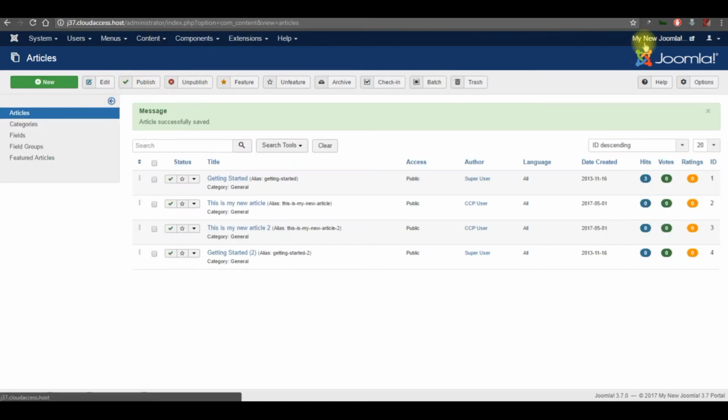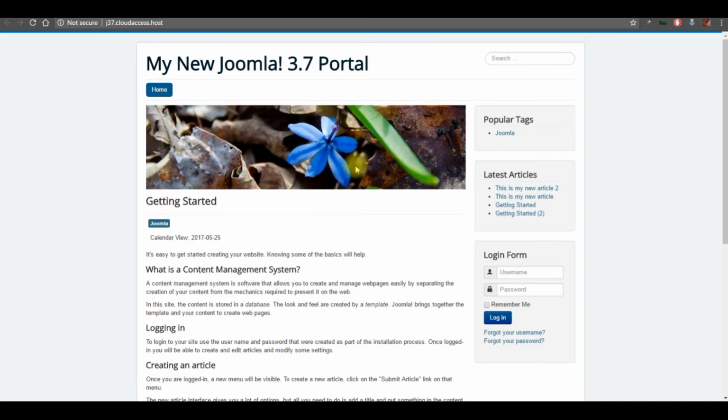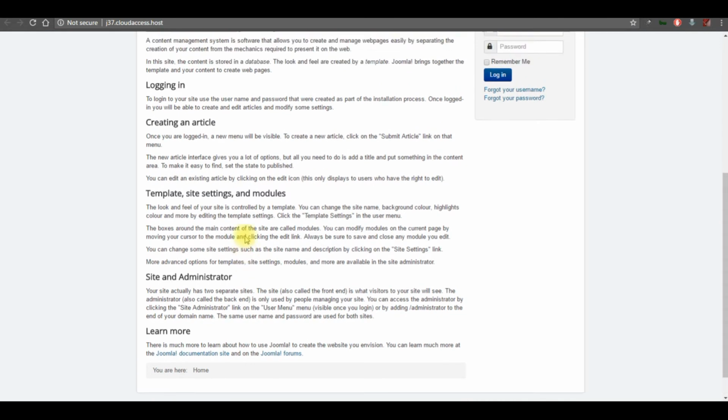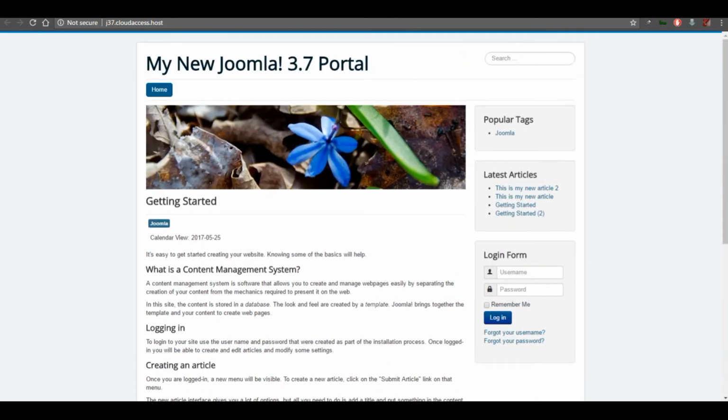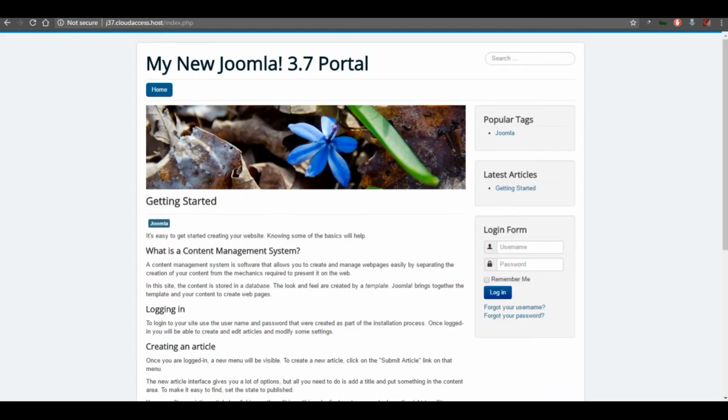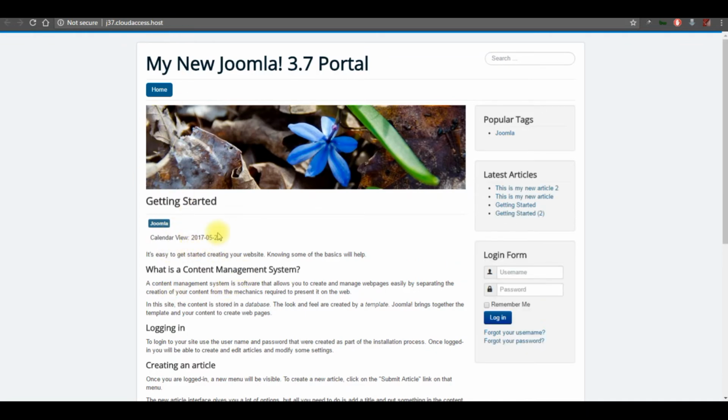Let's check. Okay, this is our main page. Remember, see, there's a new field here. It was not available before. See, this is the previous one before I put them, and this is after I updated it with the field.